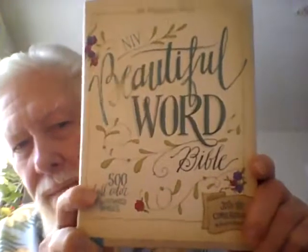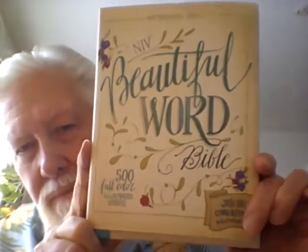Now let's take a look at what it looks like in the front. The interesting thing about this Bible is that as you go through it, you will not only have the text, but you will have these beautiful colored drawings right next to some of the text. Here's one for example. On the other side of the page there's no text at all — it's just a blank space. What they like you to do is do your own drawings in here as well, so you can add your own drawing, writing, or anything you want to do.